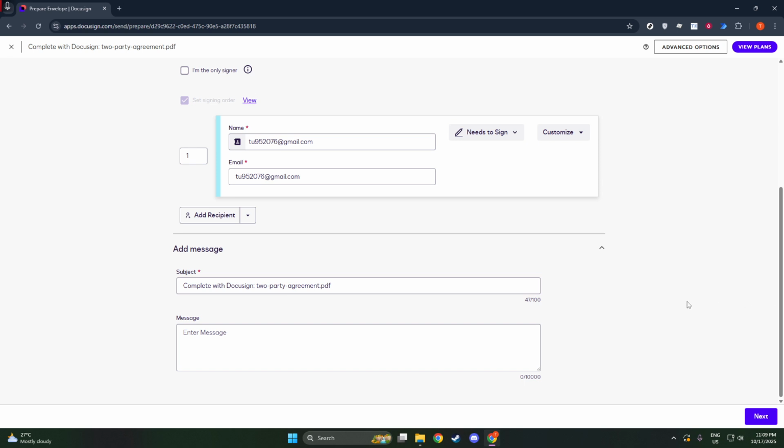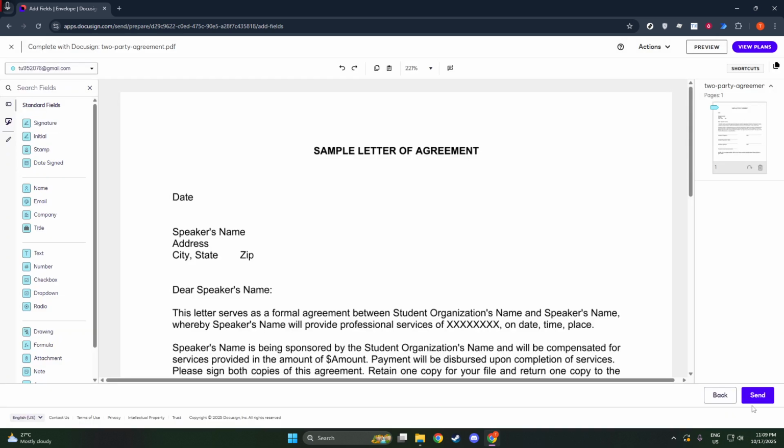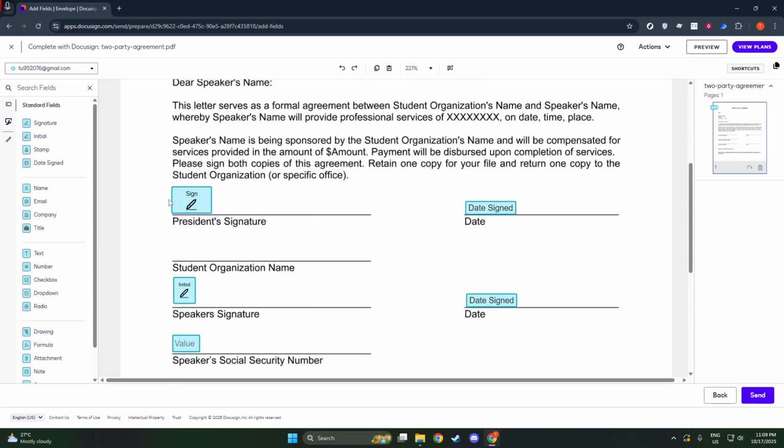Now that your document is open, it's time to select the field you want to adjust. This could be any field, such as a signature, date, or text box. Click directly on the field within your document. Clicking on it will highlight the field and bring up the Properties panel on the right-hand side of the screen. This panel is essential, as it allows you to customize how each field behaves for the recipients of your document.